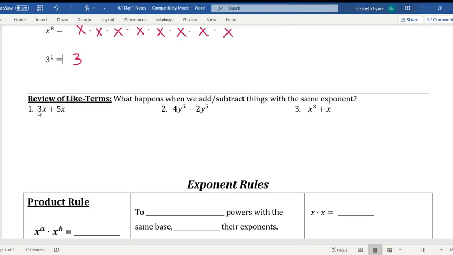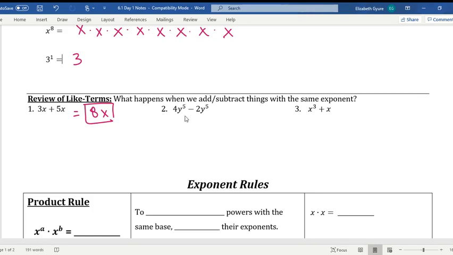So if you look here, we have a 3x and a 5x. They both have x's on them, right? And I don't see any little exponents, so these are good. It's just an x term and another x term. So can someone remind us, what would 3x plus 5x be if we added those together? Yeah, Hannah says 8x. I agree. That would absolutely be 8x. You just add the numbers on the front.